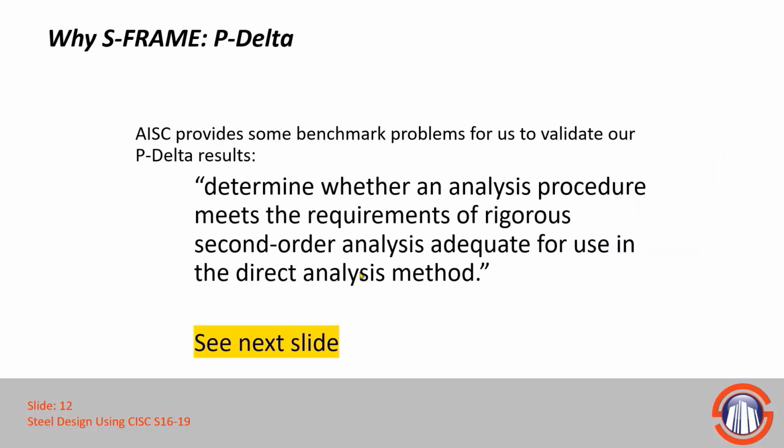Now, why do we require this, and why is it important? Well, the AISC actually provides some benchmark problems for us to validate the p-delta results. And it will help us determine whether an analysis procedure meets the requirements of a rigorous second-order analysis adequate for use within the direct analysis method. Now, obviously, this is a different method, but the AISC provides good guidelines for this that we're going to show in today's presentation.